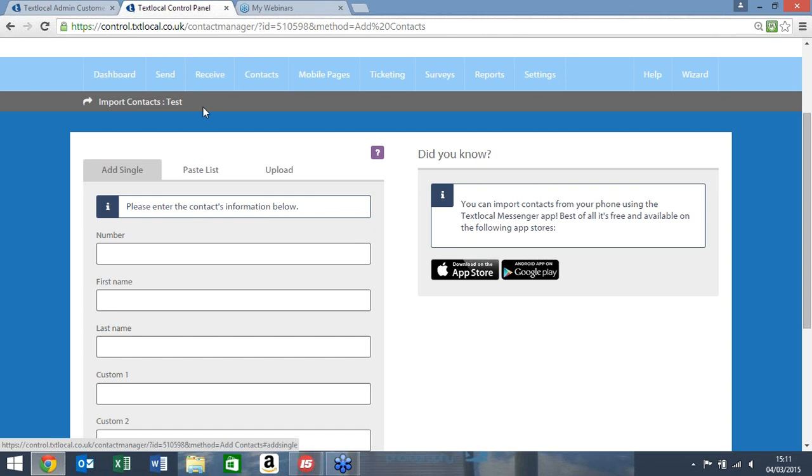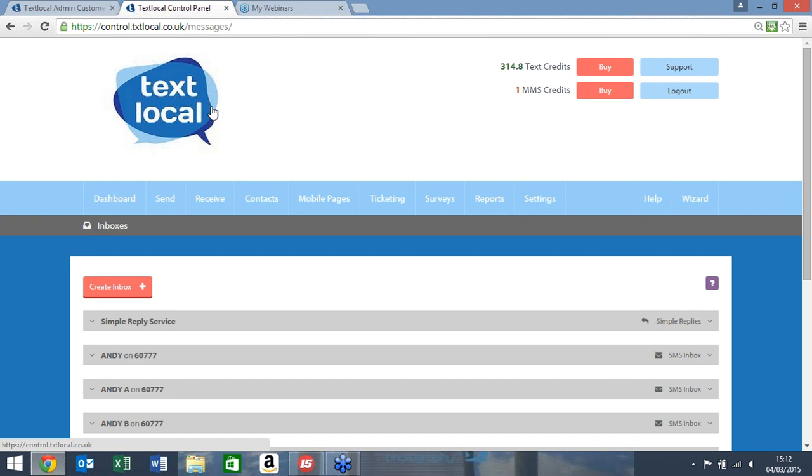Typically that would be opted-in data. The next solution I want to show you is what's called a keyword shortcode, and it's a great database builder. Daily, our clients and customers are asking us to provide them with data. Unfortunately, this goes against our ethos of spam marketing, so we don't sell or pass on data to clients. We wouldn't advise that you go to a data agency and source that either, on the basis that the data is expensive. It's considered as spam, and your return on investment would be very low, as the data you source isn't necessarily for your target audience.